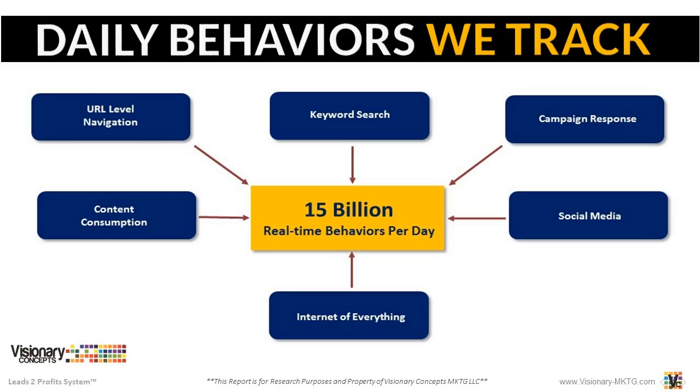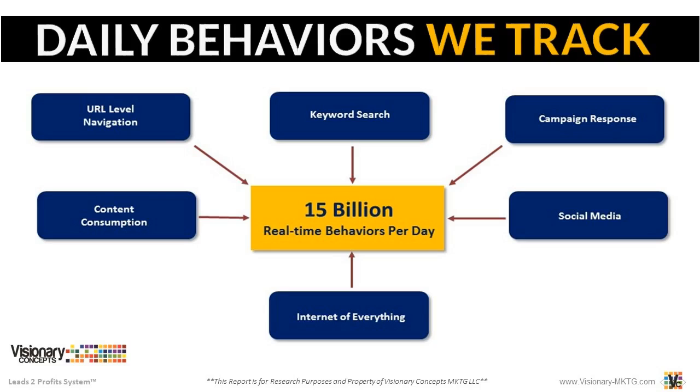Now, when I say we're tracking them, what we're reviewing is their navigation behavior, what they're doing online, what websites they're visiting, their keyword searches inside of Google and Bing, and what kind of questions they're asking. We're looking at social media breakdowns, what platforms they're on, what kind of content they're consuming, what type of campaign responses they're involved in, what past transactions they've done, their mobile behavior, the type of devices they're using. We're collecting all kinds of data into our behavioral database.